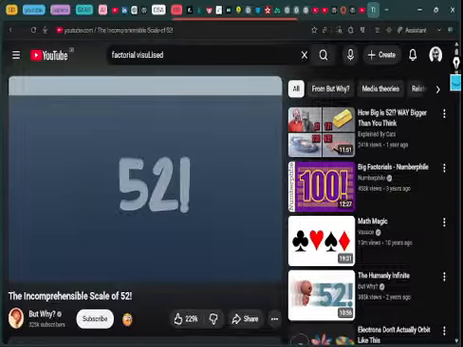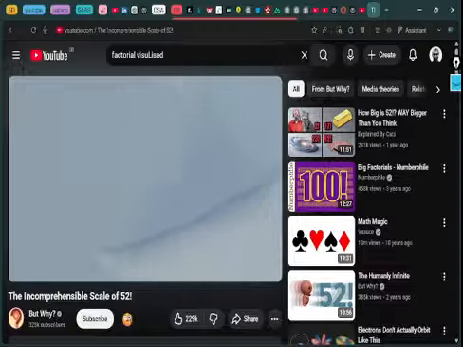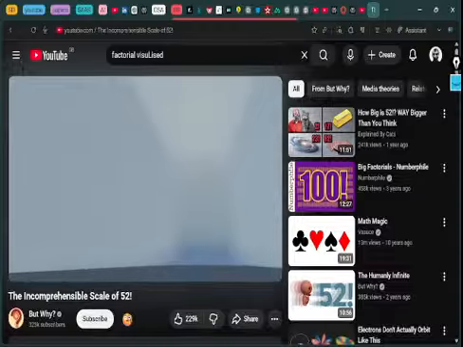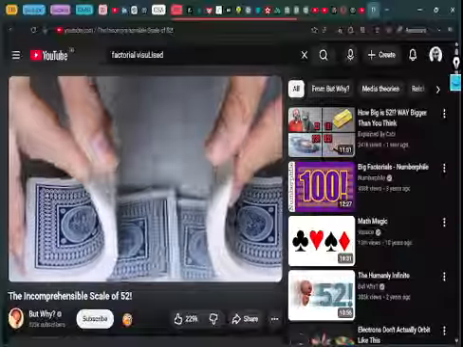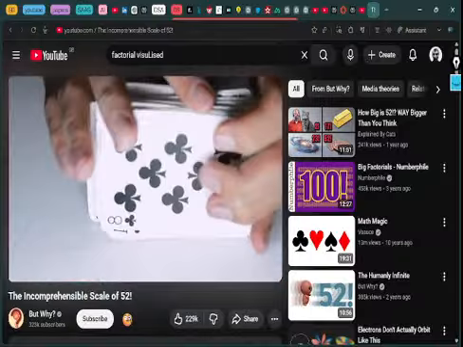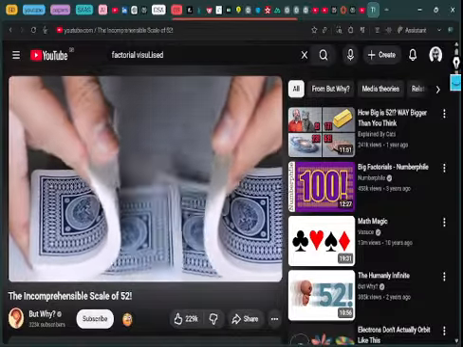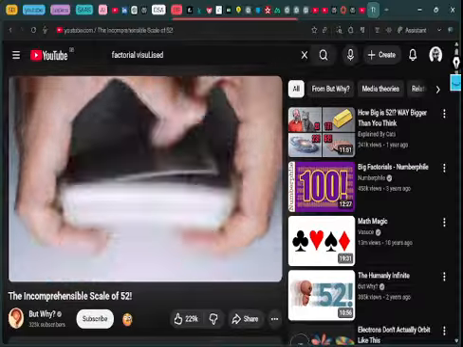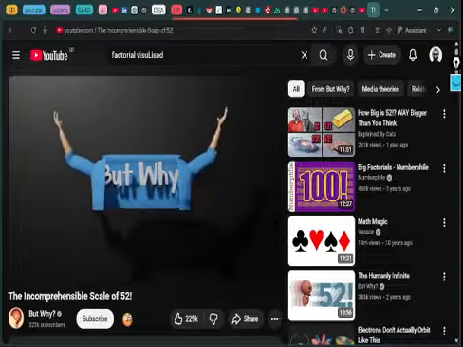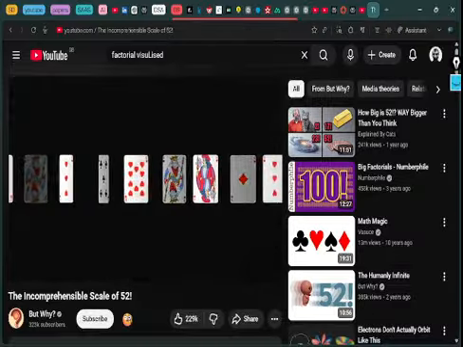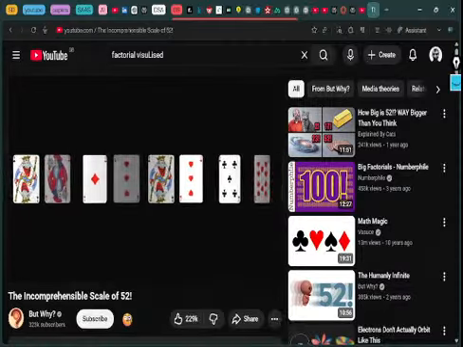52 factorial is a number. A very large number, actually. So large it doesn't fit in a human's world, no matter how you try to represent it. Therefore, it's normal to be skeptical when I tell you, after properly shuffling a deck of cards, with absolute certainty, that sequence of cards has never existed before in the history of time. It certainly feels wrong, doesn't it? We don't understand numbers, but we understand a deck of cards.